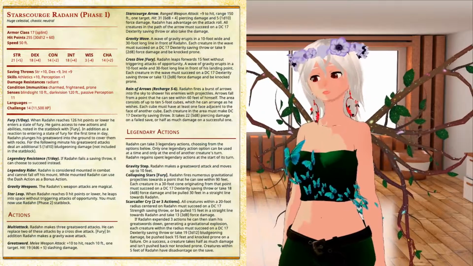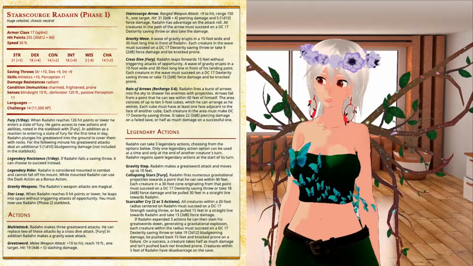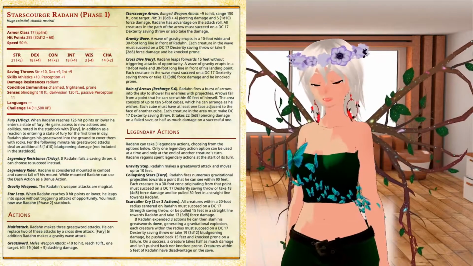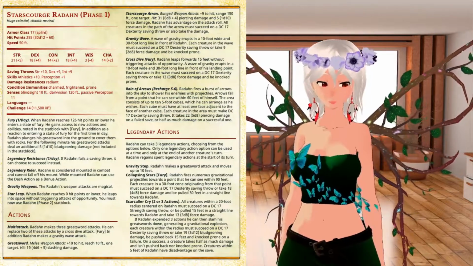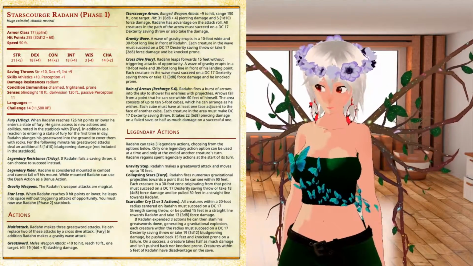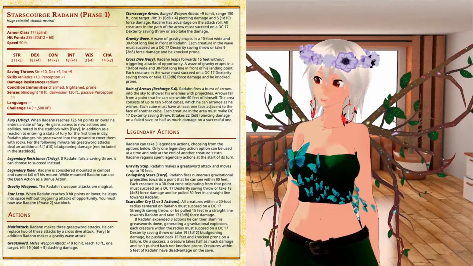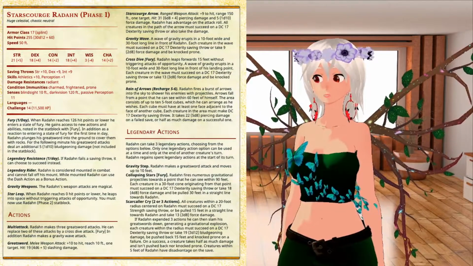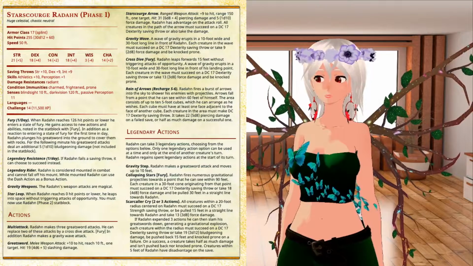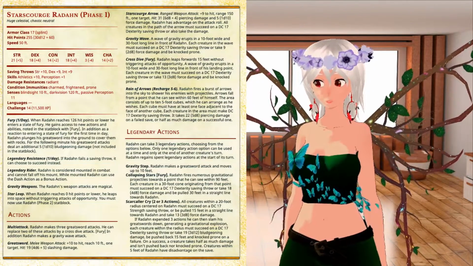into Radahn, and also allowing MonkeyDM to split Radahn into multiple different phases, with the Fury ability on the Phase 1 stat sheet. When Radahn reaches 126 hit points or lower, or half health, he enters a state of Fury. He gains access to new actions that are noted in the stat block with Fury in their tags. In addition, as a reaction to entering this state of Fury, having been enraged, Radahn plunges the great sword into the ground and covers them with rocks.